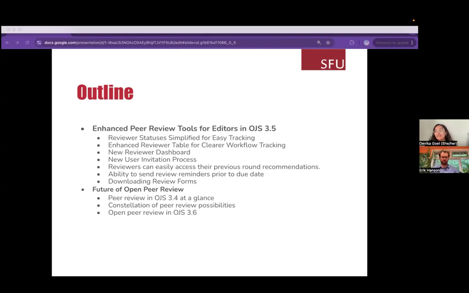Before I get started, a brief introduction about myself. I'm Devika, and I've worked for over 2 years with PKP as a UI/UX designer. I focus on enhancing all of the software's experience, accessibility, sustainability, and inclusivity through design and user research, user experience and interface design, usability testing, and sometimes strategic analysis. So let's get started.